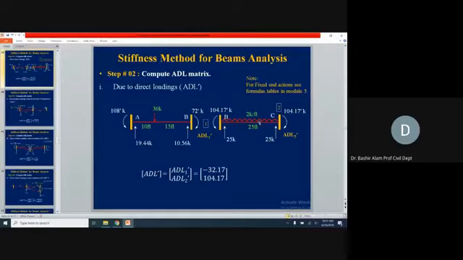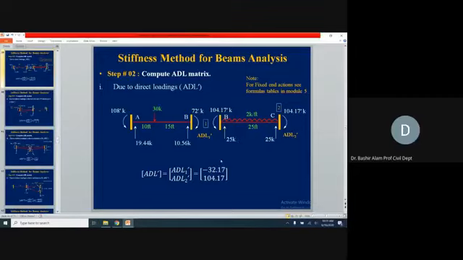Coming to the right one now, WL square divided by 12 is the equation for the UDL. Let's verify this. 2 times L square means 25 square divided by 12. So you see 104.17 and 104.17. We don't have any unbalanced moment. 104 is balancing the 104. So half of this load will come to the left support, half to the right support. So WL divided by 2, 25 kip and 25 kip.